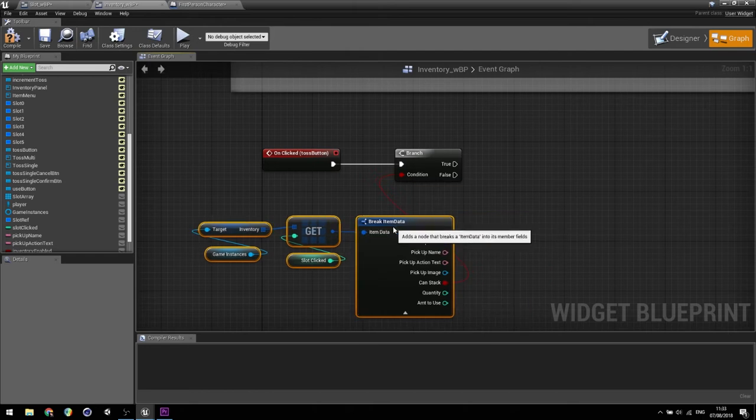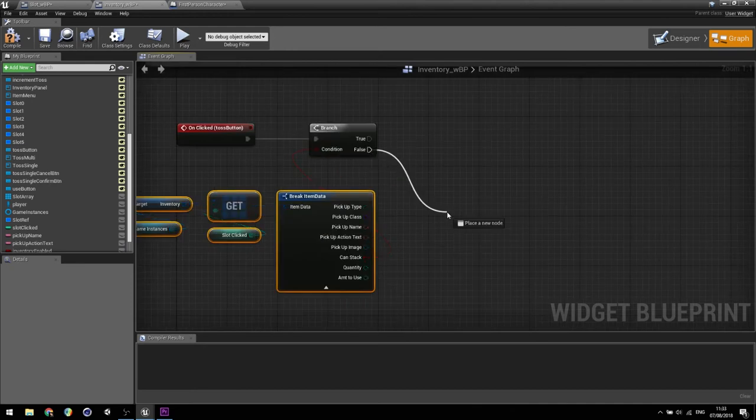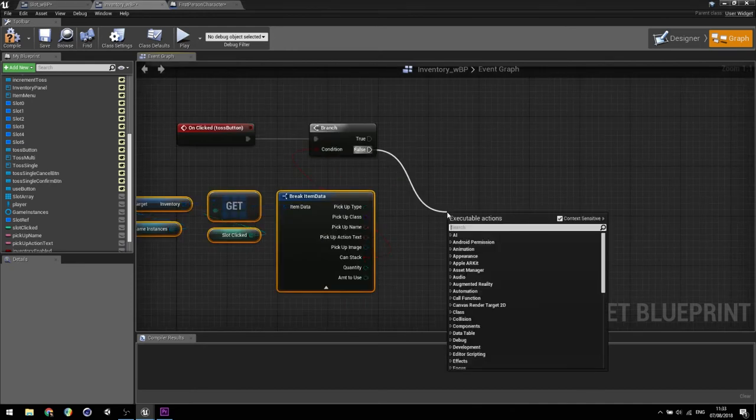So we've now got two outputs, one for whether it can stack and one for whether it can't. We're going to start with the menu for if it can't stack, so if it's a singular item. We're going to run from the false, because can stack is false, which means it can't stack.